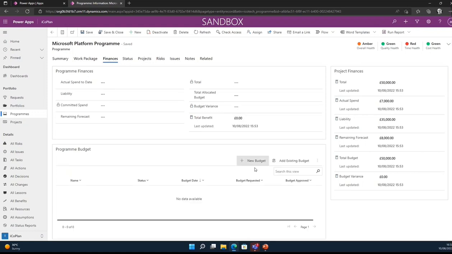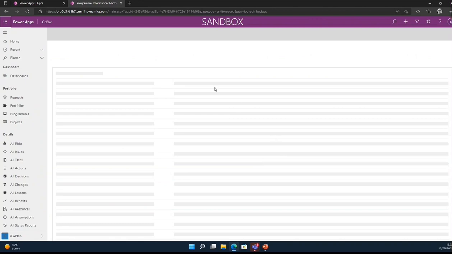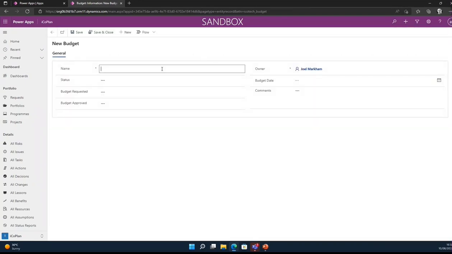Budgets. So what we wanted here when we were designing this was the ability to create a budget as a record rather than the budget as a point in time artifact. So a program has a budget. In this example, it's a very simplistic budget, but all of our customers from iCoPlan at the moment will map this out and actually have a budget builder effectively. So, what's your CapEx budget, what's your OpEx budget, what's your profiling of that.